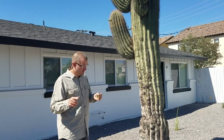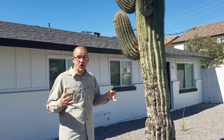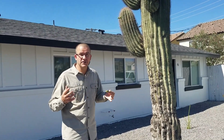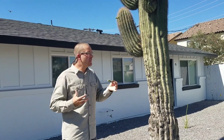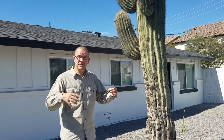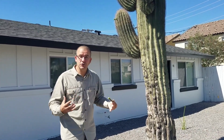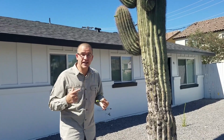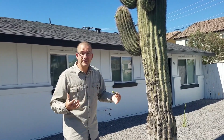Conservancy kids. We're out here in central Phoenix taking a look at what we call the hidden desert. You can hear traffic buzzing around, you can hear birds in the distance, you can hear the busy happenings of an urban environment, a habitat filled by human beings. Just because this habitat is filled with human beings and there's houses and apartments doesn't mean that we can't find desert, nature, and open spaces here.